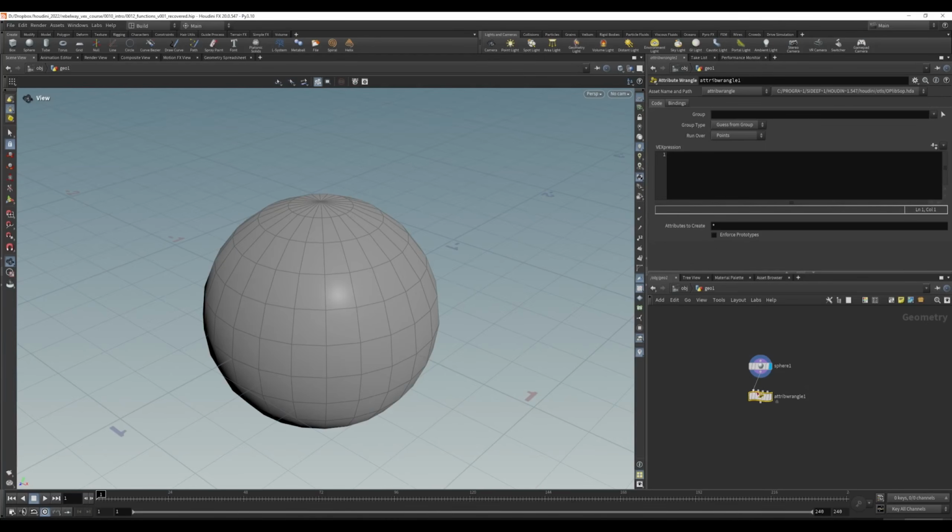I'm going to put an attribute wrangle down, and I'm going to say in here, if ptnum, which is our default point number of the point at which we're running over in this kernel, if I say if ptnum is equals, and this operator here essentially just means equal to. So this is the same as like running an addition or a multiplier. It is essentially taking two numbers side by side, and the condition as to whether or not it's been met will return a 0 or a 1.